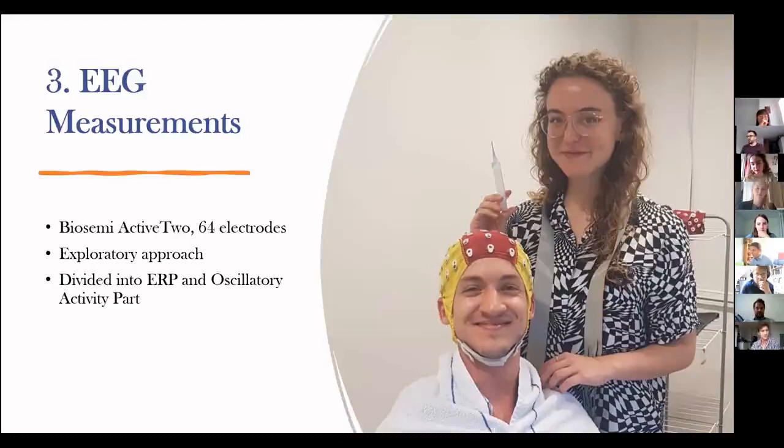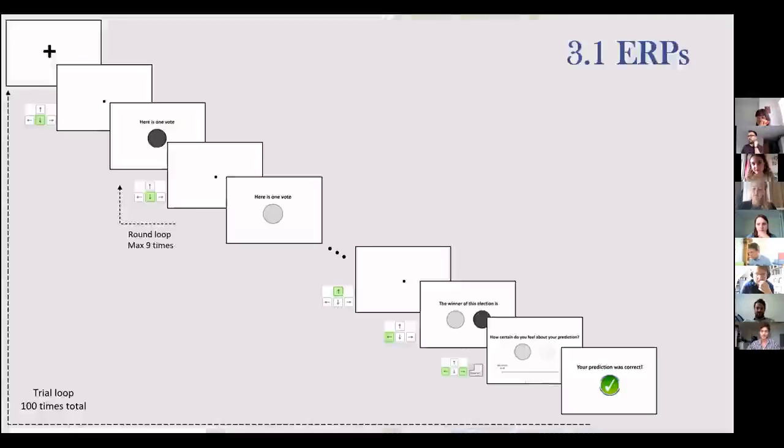And we're going to divide the analysis into an ERP part, which I'm going to cover, and oscillatory activities, which is Babke's specialty. And now, first, I will tell you a little bit about the ERPs that we're looking at. And luckily, Diamantis already introduced you to the concept. ERPs are event-related potentials, so they're always locked to certain steps within the experiment.